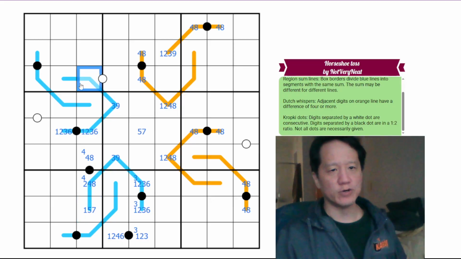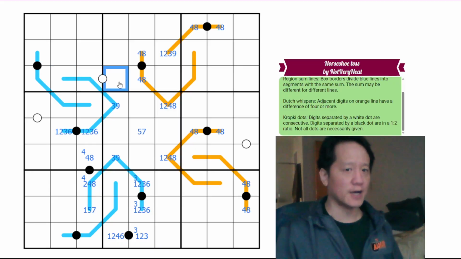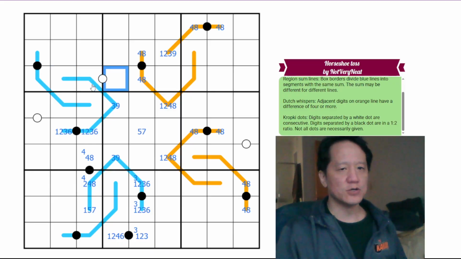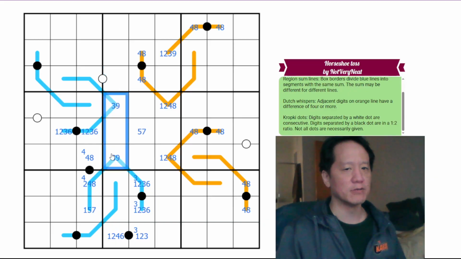This is either 1, 2, which would have to be consecutive with 3. That doesn't work. So if this is 1, 2 here, and this is 3, that would force this to be a 1, 2 pair here. The only digit which can be consecutive with a different digit than 1 or 2 would be 2 being consecutive with 3, but this can't be 3 because of the 3, 9 pair in the column.